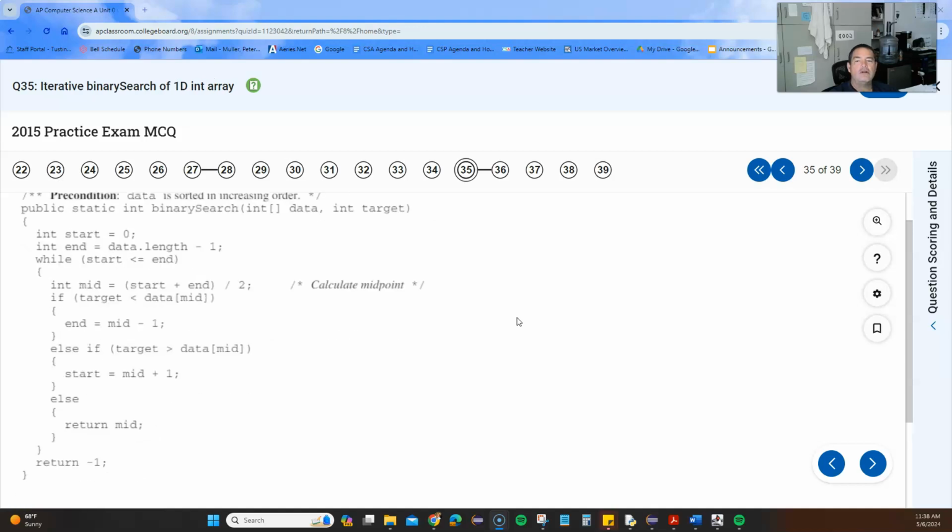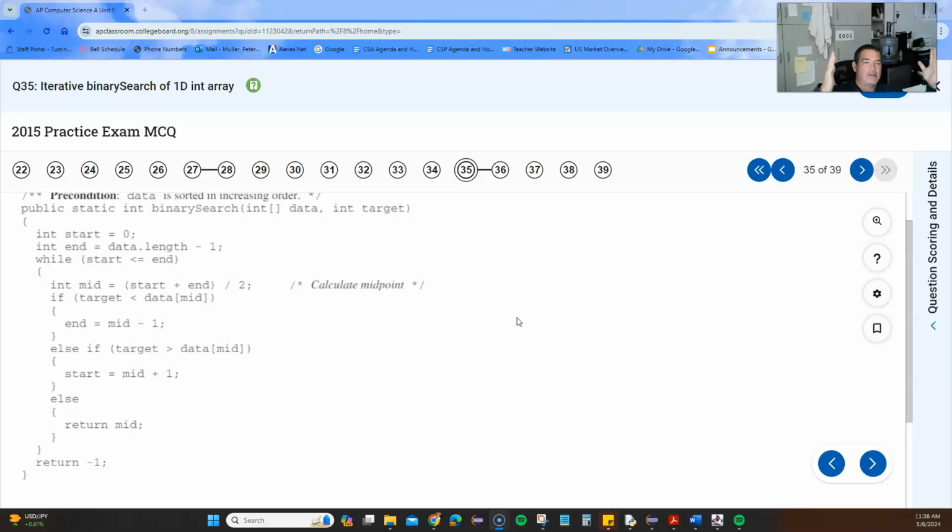Okay, so here's binary search. So we have this algorithm for binary search. We haven't talked a lot about binary search, but it's something we talked about in principles last year, if you guys remember. Basically, for binary search to work, everything has to be in order. Your data has to be ordered, and you're looking for this value. What you're going to do is start out with the middle index and check the middle index. Because it's in order, you can make a decision about whether the value you're looking for is greater or less than that middle index value, okay?